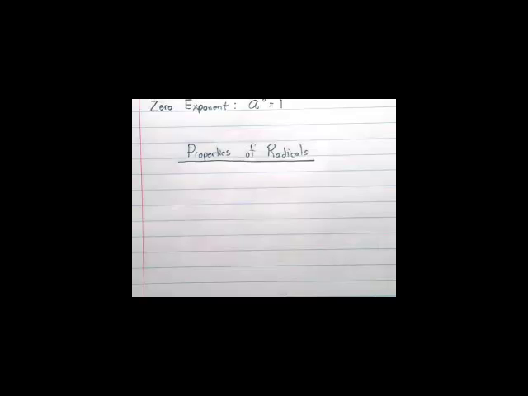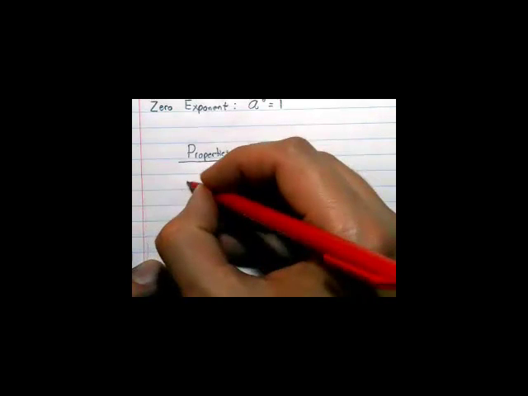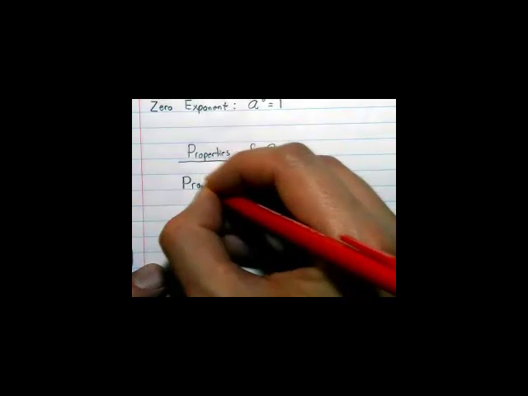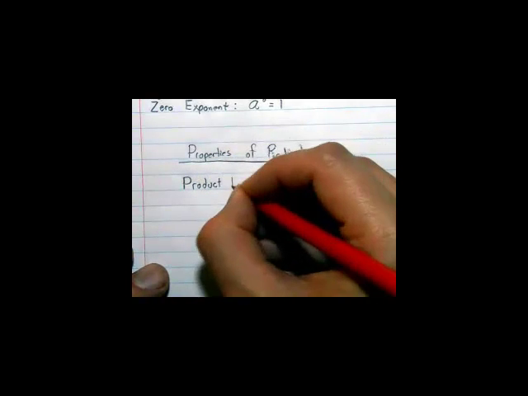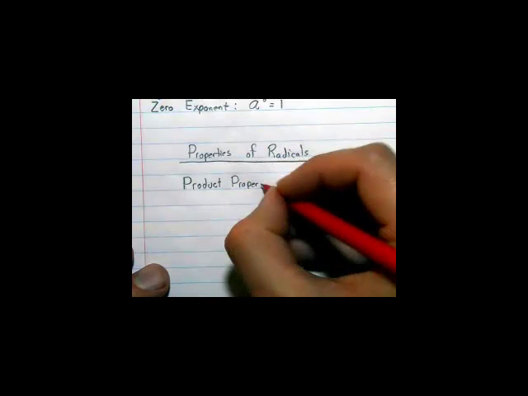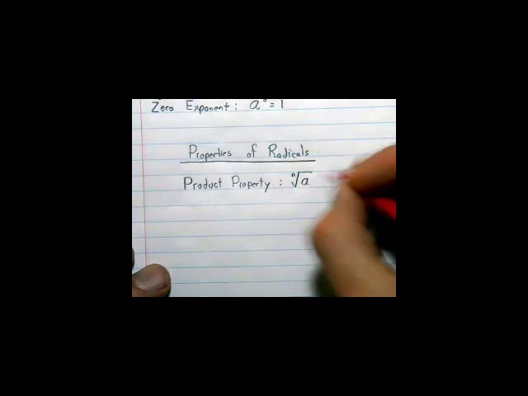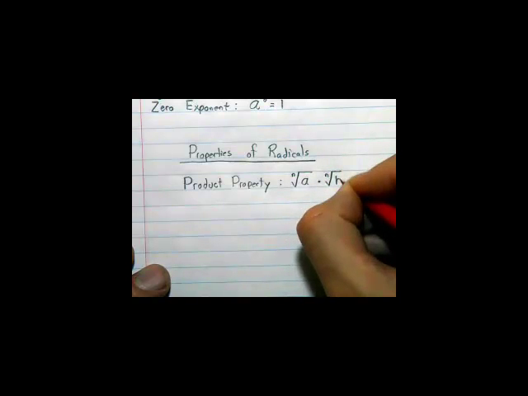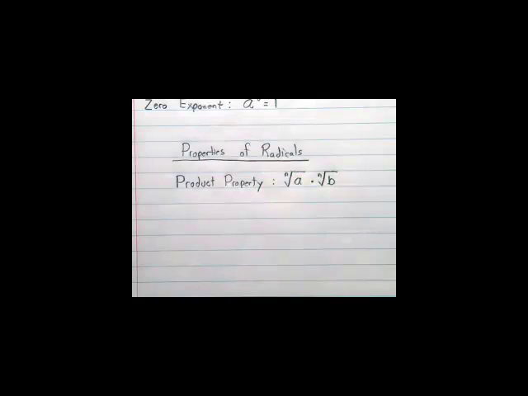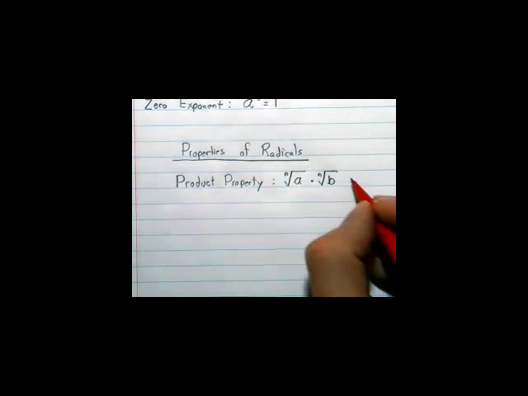Now these we're going to use to help us through the rest of what we're going to do today. We've got the product property of radicals and the quotient property of radicals. It basically directly relates to some properties that we talked about up in the top here. But these are written out with the radical symbols, and I think are a little bit more useful to see this way because this is how you're going to be actually writing them. All right, so you've done this with square roots before. Maybe you don't remember it, I'm not sure, but now we're going to use it for nth roots. So any root, could be a square root, a cube root, fourth root, whatever. It always works.